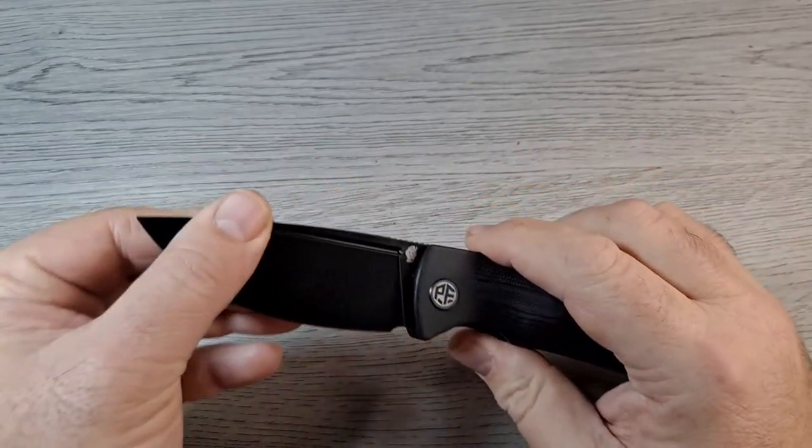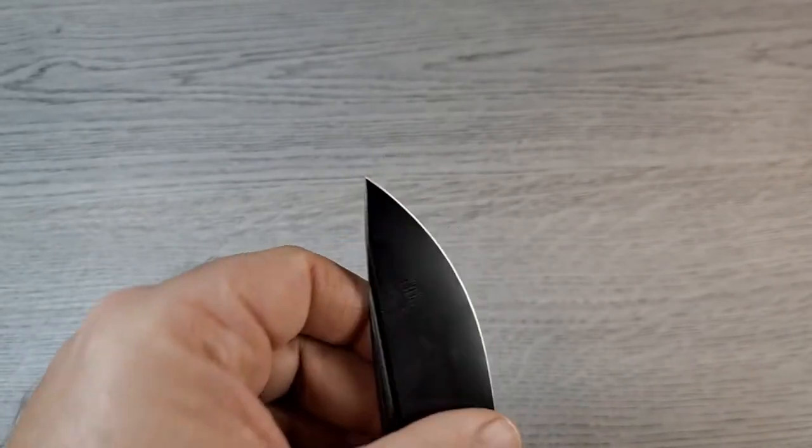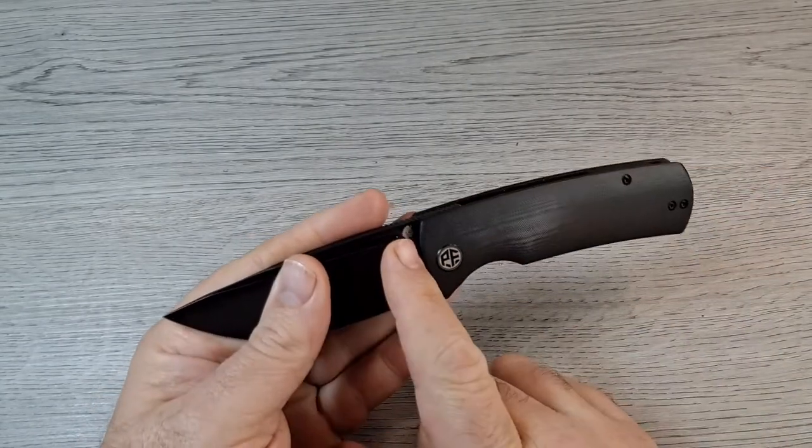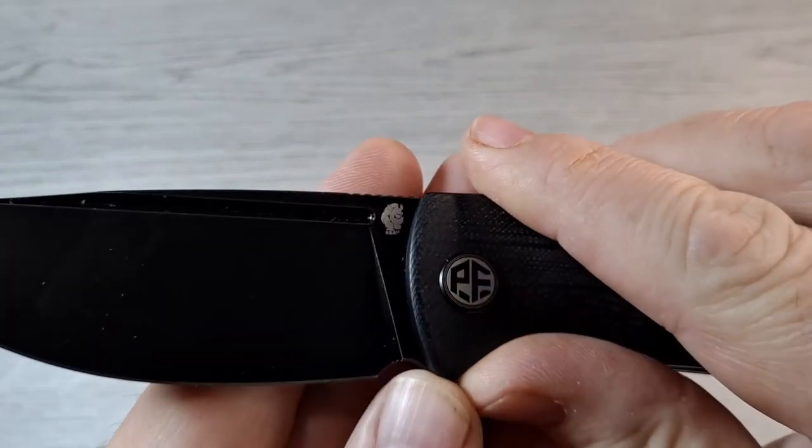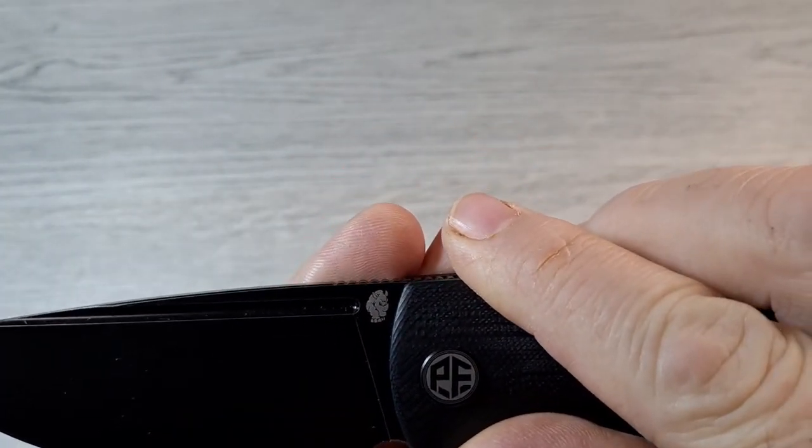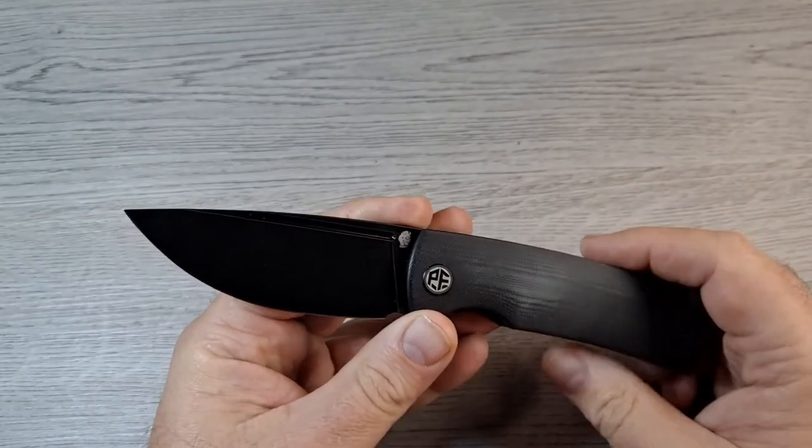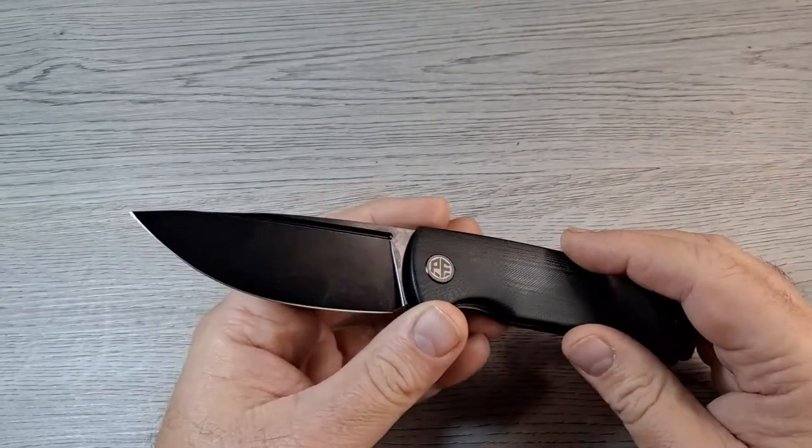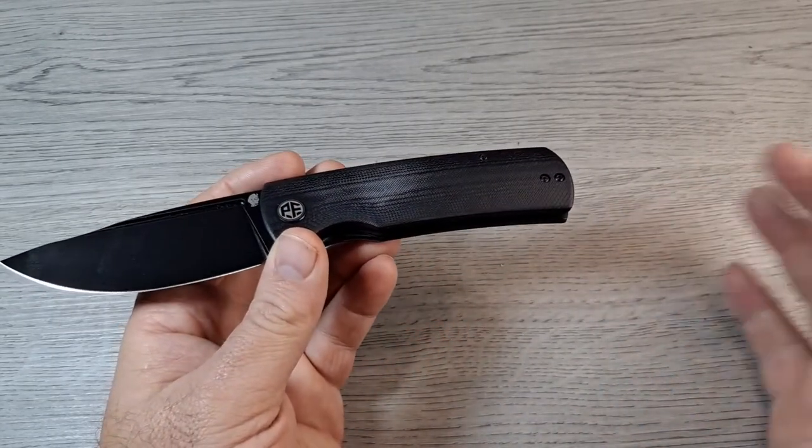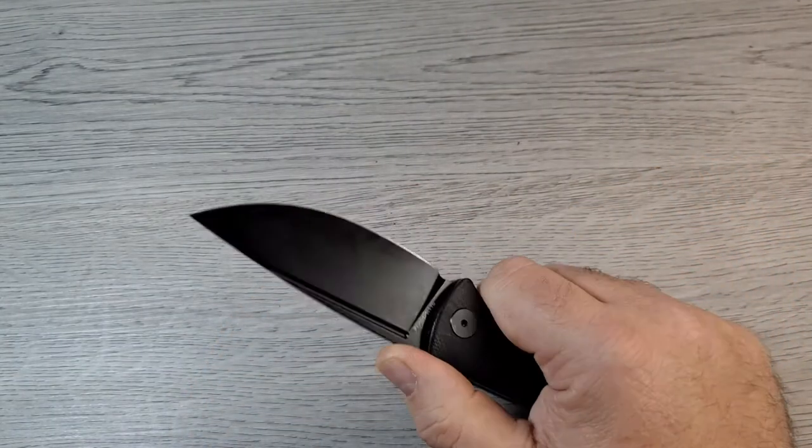I don't know what kind of coating is on this or how long it'll last because it doesn't specify anywhere that I can see. You have the Nashhorn maker's mark right there, that is a stampeding rhino. Supposedly this is his first knife design. You can follow him on Instagram. If I can find the proper name and link I'll put that in the description. I just started following him, he's got some cool stuff.